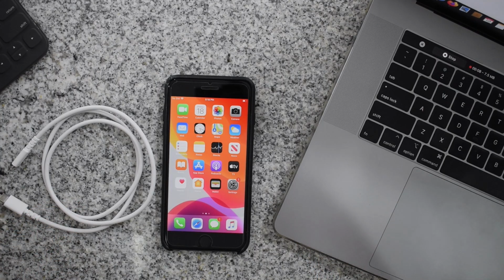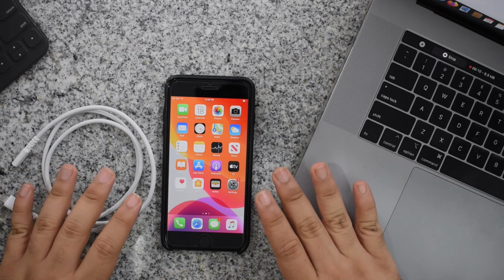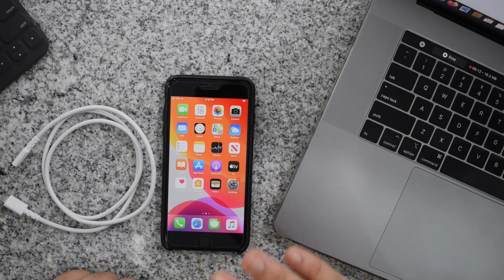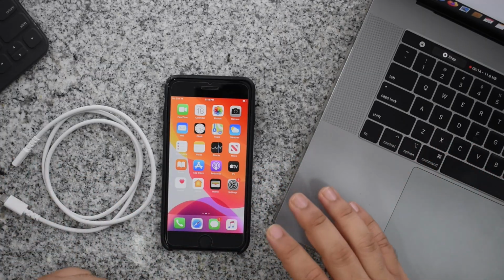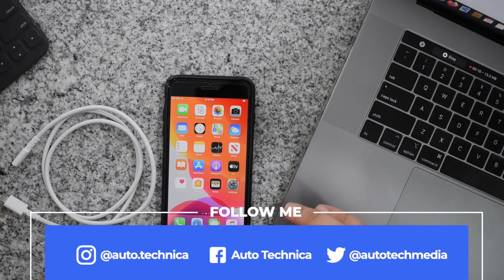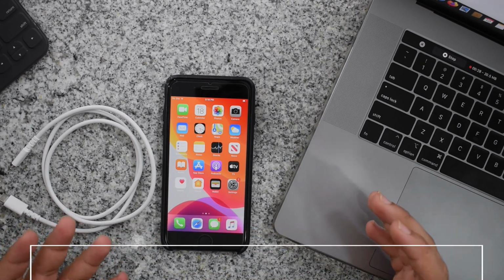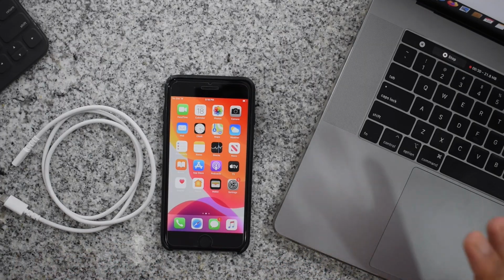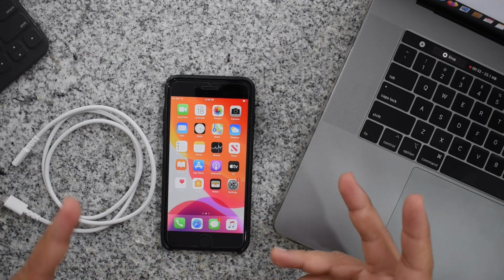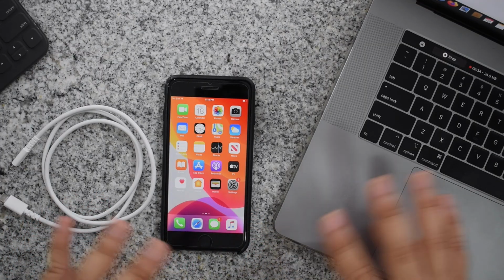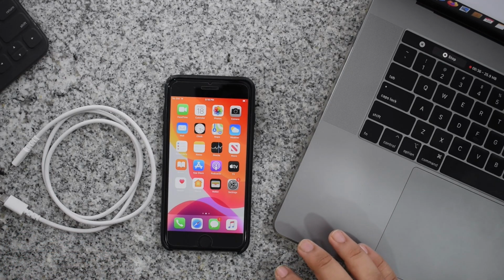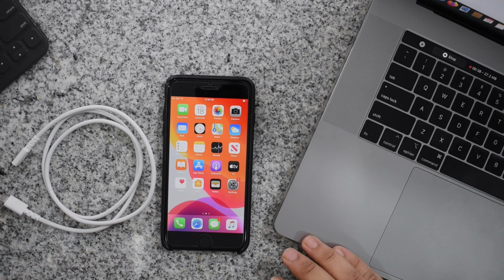So iOS 14 just came out a few days ago, and so far it's looking like this is not a very stable update. Lots of bugs and issues, and Apple is already working on an update to get out as quickly as they can. So now, if you're stuck with a buggy phone that is driving you insane, there are two options that you can take, right? One of them is to restore the phone, just kind of wash everything out and do it right from the phone. Or number two, you can do a fresh restore, a completely brand new install of iOS. And this is what I'm going to show you guys today.